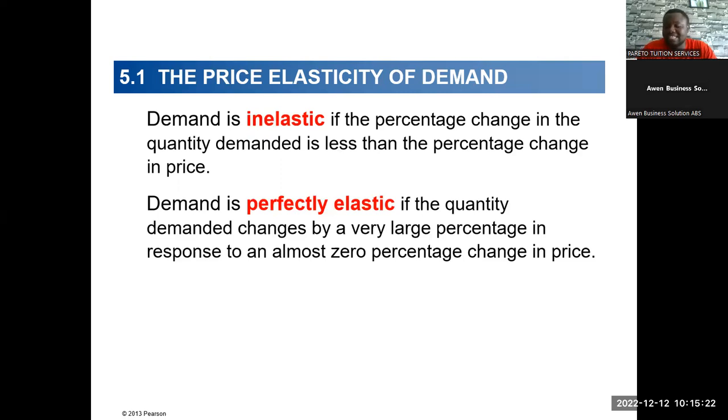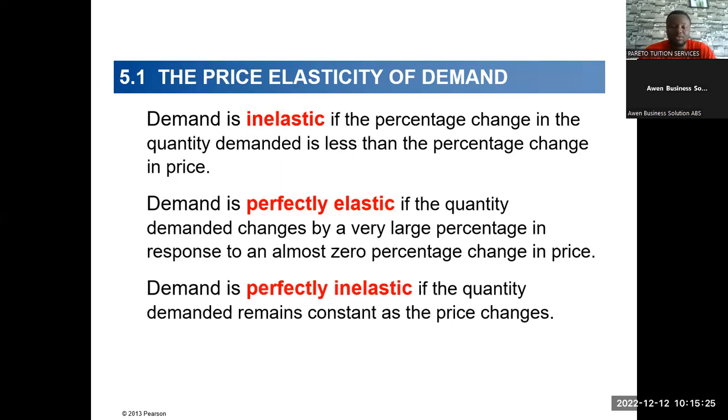And the last one is perfectly inelastic, where quantity doesn't change at all, even if price changes. That is the case for necessities, like salt, the example I've been using. It doesn't matter the change in price. You can't say that now salt is expensive, so when you are cooking, you won't put any salt in it. No, it doesn't work like that. So these are the 5 types of price elasticity that we have. Any question? No. Okay.